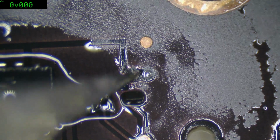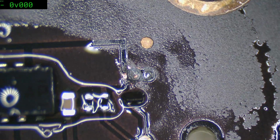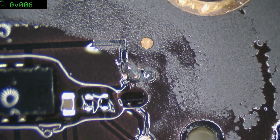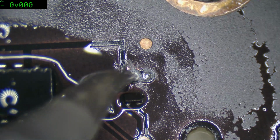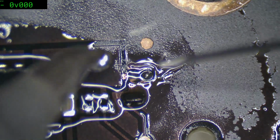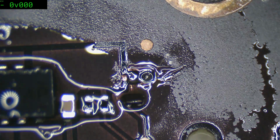Just kind of curious to see whether the copper will just come clean off, or whether we've genuinely got a via under there. I'd be very surprised if there's a via under there. Yeah, we definitely don't have a via there. And what we can do for this is the value is fairly standard. 68K is a very standard value for a resistor.